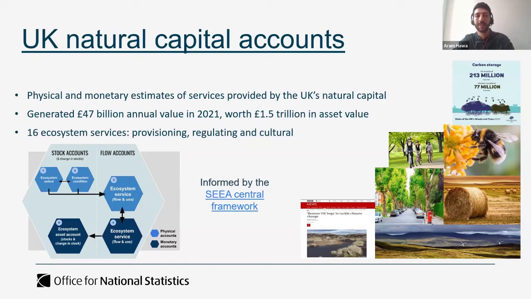To illustrate this, it isn't a foregone conclusion that increases in the monetary value of a service, such as fish provisioning, is always a good thing. This result requires picking apart a little bit. For example, the value may rise due to increases in the price of the resource. This may in turn arise because of increasing scarcity of fish stocks. We know that fish is a nutrient-rich food, with government health bodies recommending the inclusion of more fish in our diets. And increasing prices can stifle consumption levels. Therefore, results need careful interpretation.